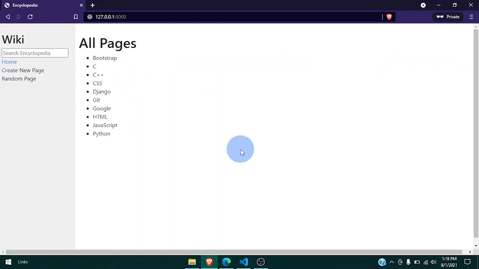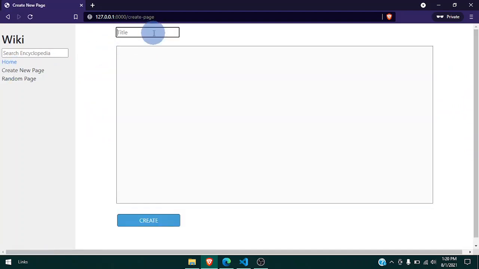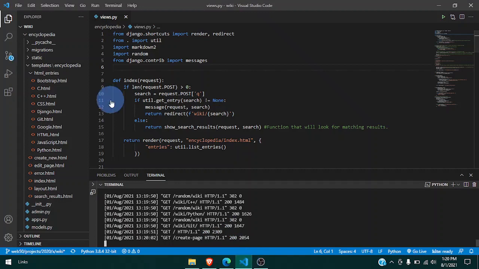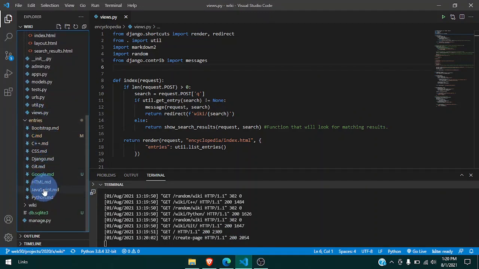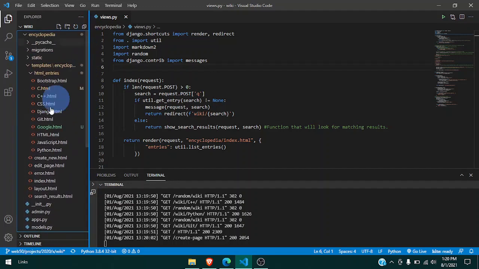And finally, it's important to remember that I'm not writing the HTML for any of these files. It's an automatic process, and we can prove this by creating a new page and adding some random content. If we go into our project, we see that in our entries folder, we do not have any test.md file or any test.html file.